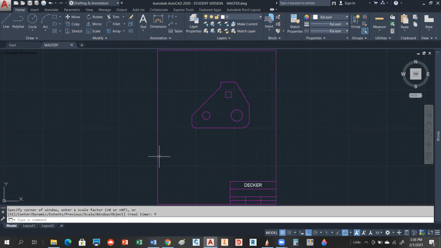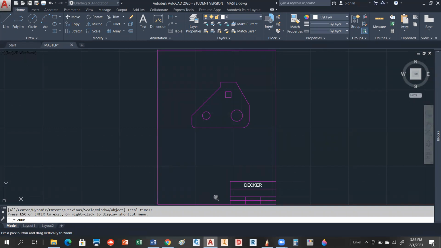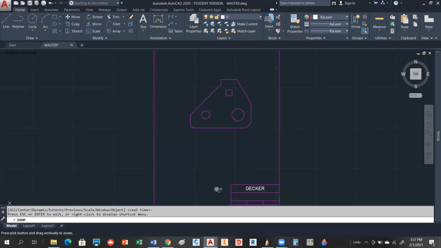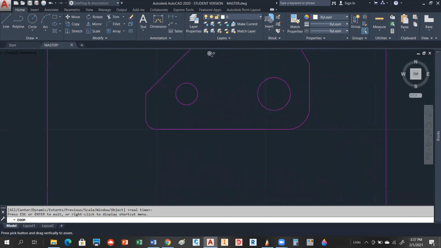The zoom real time. If I zoom real time, all I have to do is hit enter. Notice your cursor becomes a magnifying glass. The way this works is if you want to zoom in, you take your magnifying glass to the bottom of the screen, hold it down, and drag it to the top. That's a zoom in.